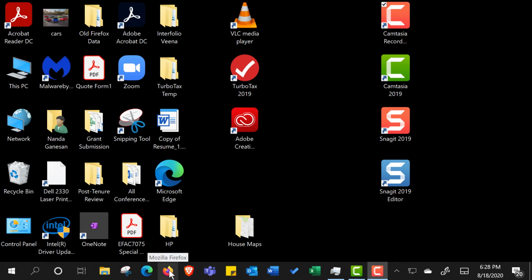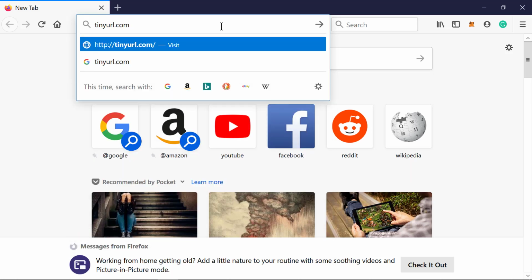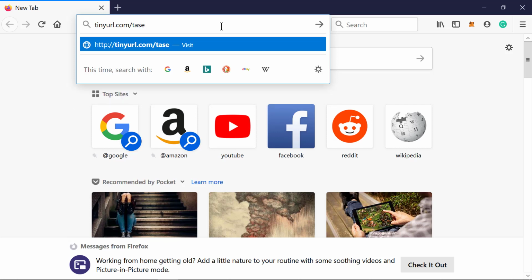The best way to do that is to access the TASME Zoom conference website to obtain the meeting ID. Please bear in mind that this TASME Zoom web conference website is different from the main TASME conference website. To access the Zoom conference website, type the following address: tinyurl.com/TASME conference.